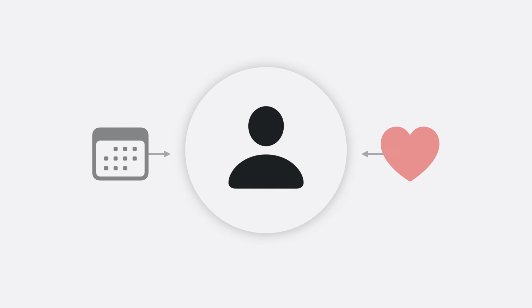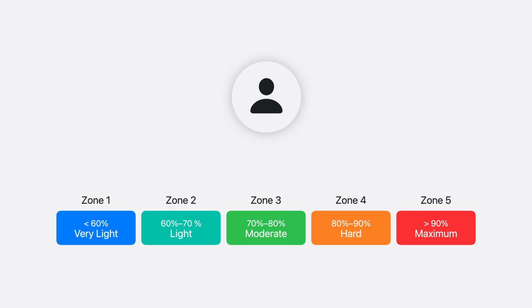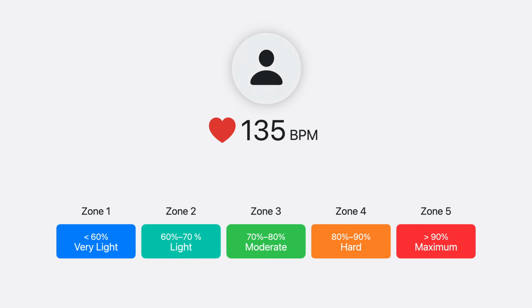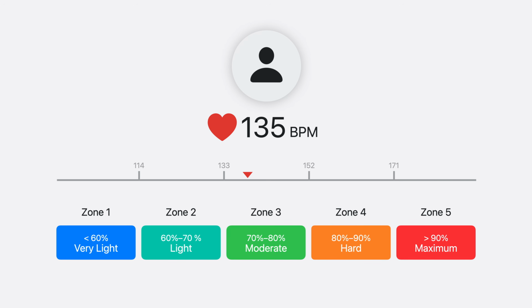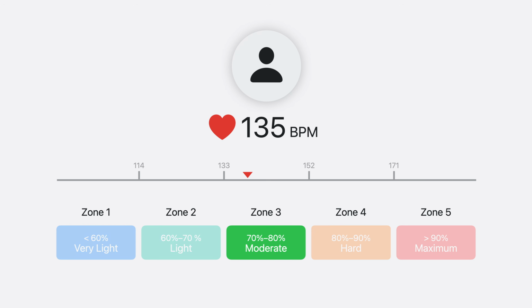Heart rate zones are a training resource that's personalized to an individual. They are calculated by considering one's age and resting heart rate. Typically, people use 5 heart rate zones to track their effort level in a workout. Each heart rate sample, like 135 beats per minute, falls into the boundaries of a particular zone, like Zone 3, which indicates the intensity level. These ranges can be a guide to plan or track exertion levels in activities like running, cycling, high-intensity interval training, and rowing.